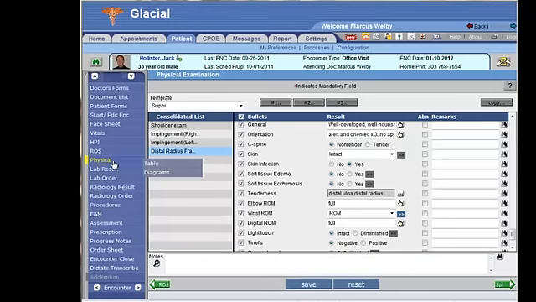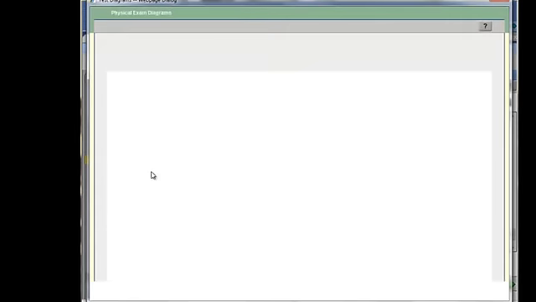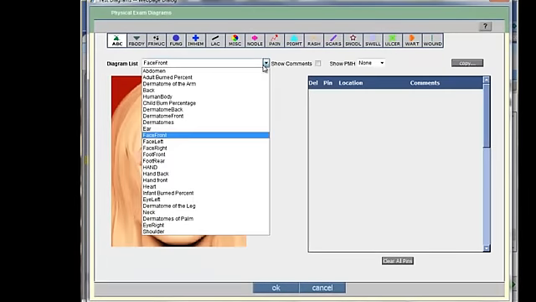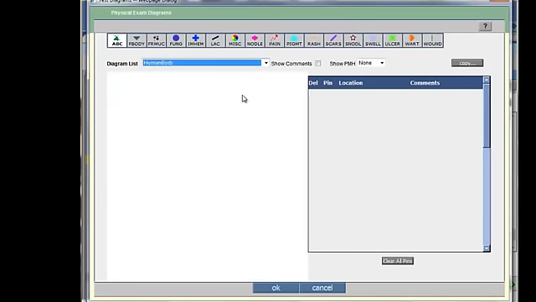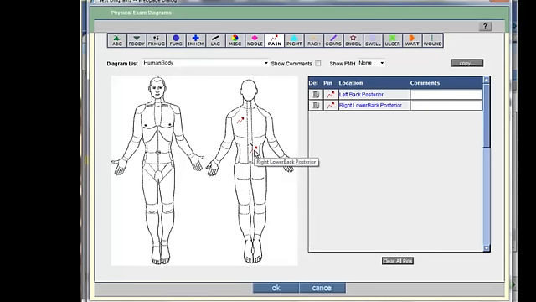I have quick access to my diagrams. If I decide I'd like to annotate something diagrammatically, I can pull up the appropriate part of the anatomy. And using my customized icons along the top, I can indicate, for example, where the patient is having pain as we are examining them. Notice to the right, it creates nice areas where I can put in any comments. And I can choose multiple diagrams if I like.